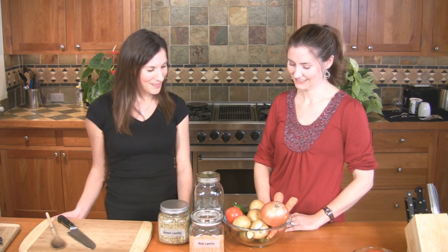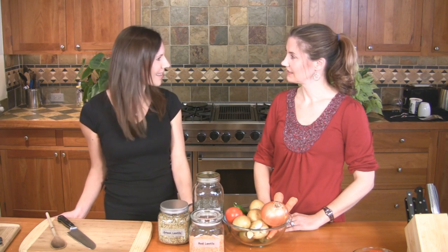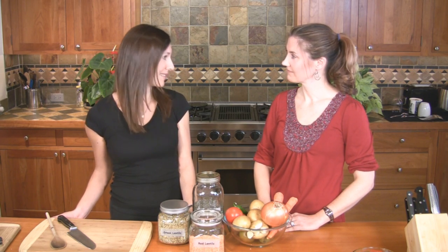And I will have to say that Catherine has one of the best savory potato pear stews that everyone is raving about. So today we're here to learn a little bit about it. So Catherine, I guess for starters, can you just tell us a little why you wanted to do this stew?